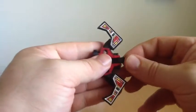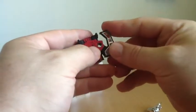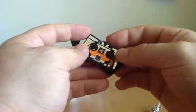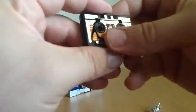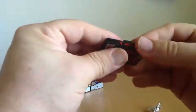So to transform him, that's right. I'm reacquainting myself with the transformation because I haven't done this for so long. These just move in like so, and oh yeah, that's right. Before you do that, sorry, the legs will fold back like so, and then yeah, then these wings will fold in. That's right. Okay, there's the Decepticon rub symbol. And that's him in his cassette mode.